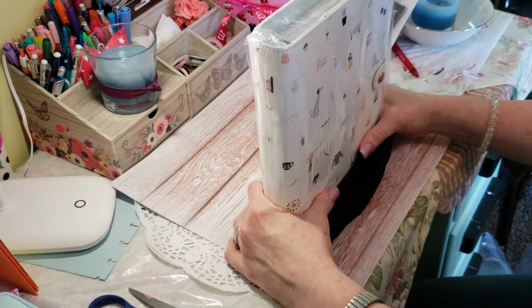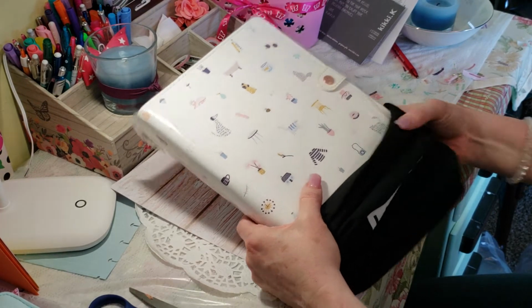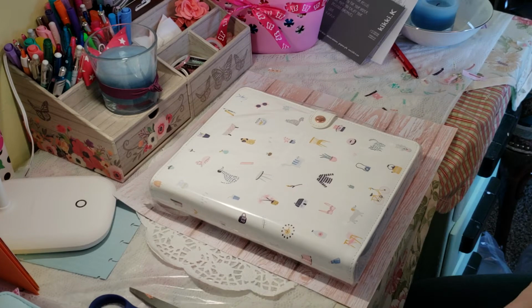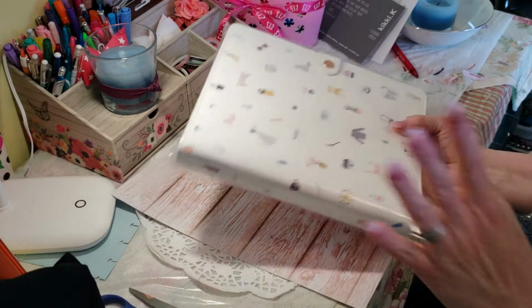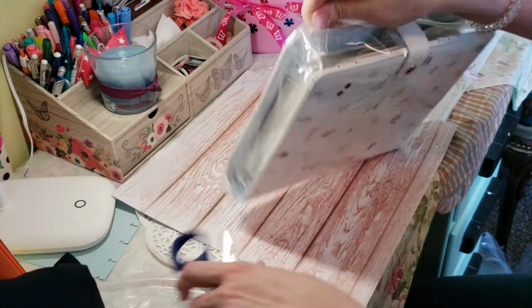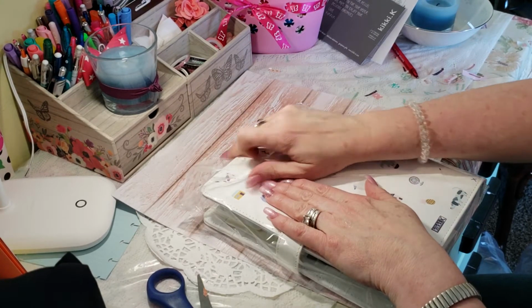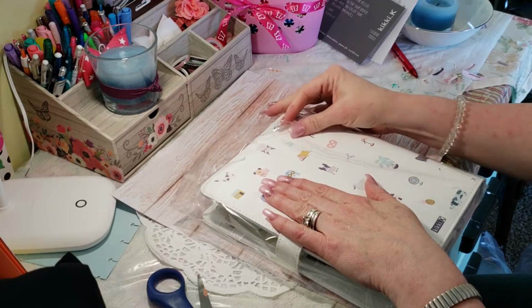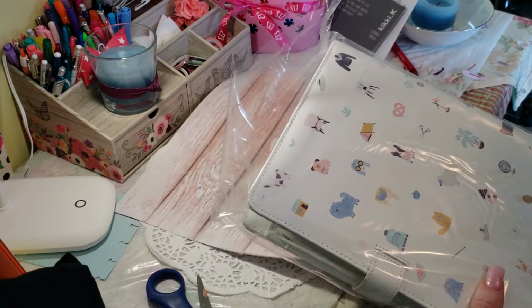But, look at there. How pretty. It's so pretty. And what you see the inside of it. The inside is really, really super cool. And keep in mind, Kikki K is 100% leather, unless you do happen to buy one of theirs that's cloth bound. They do have cloth bound ones as well. But I'm sorry, I love me some leather. I love leather handbags, leather, everything I can get.